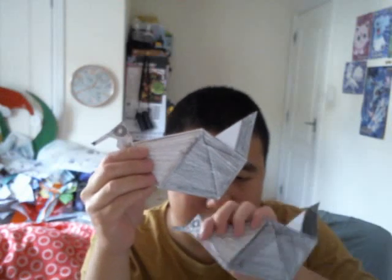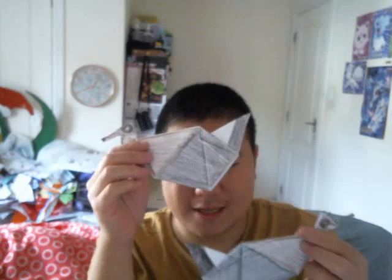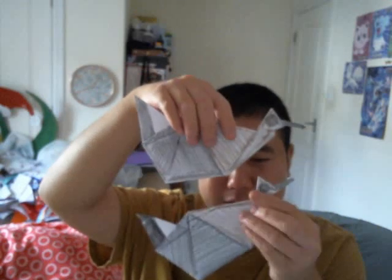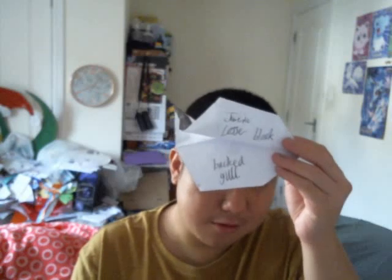We've also got two of those juvenile Lesser Blackback Gulls, but there's actually a major difference going on here. The one I'm showing down at the bottom is quite a bit different because it's got a bit of a blackish, more blacker, thicker black sort of tail, which is kind of weird. And there is the other one - the beak looks like it's been bent, sorry about that. That looks pretty amazing seeing those gulls like that. A lot of the large gulls don't obviously have their actual sort of wing - they kind of look like they have wings but not really. They almost look like dummy-looking duck-like birds that kind of don't look that right. But nevertheless they just look pretty fantastic.